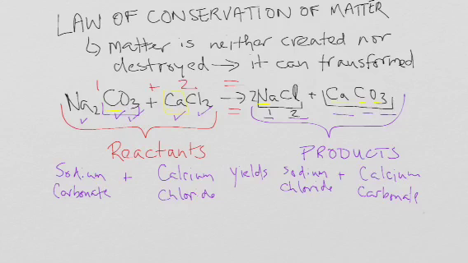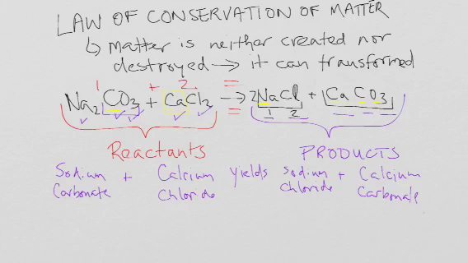So here we've got two different types of equations. If ever I ask you to make a word equation of something, you will have the actual words there and they will already be spelt out for you. You will just have to put them in the proper order. You will have to put the reactants on the reactant side of the equation and the products on the product side. And if I give you the words and I give you the symbols of these molecules, I expect you to be able to create a proper chemical equation.